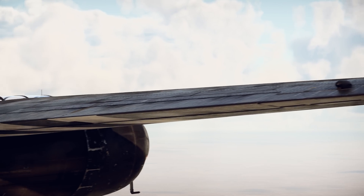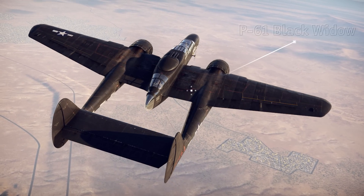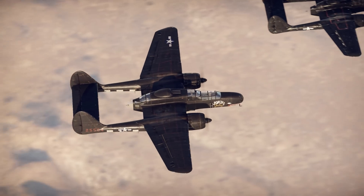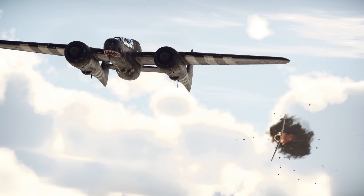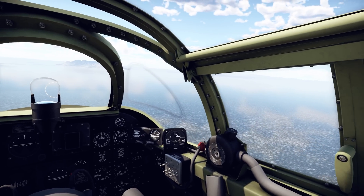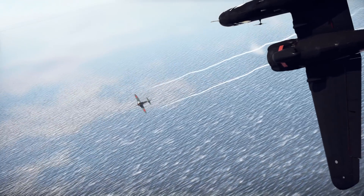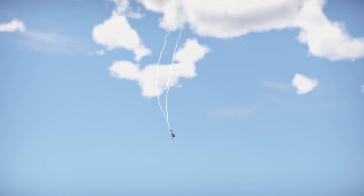Northrop engineers sought to replicate Lockheed's success. In 1942, they developed the world's first specialized night fighter, the P-61 Black Widow, which was the size and weight of a medium bomber. Its appearance resembled the Lightning, but its production run was far more modest, just over 700 units. Unofficially, the P-61 is known as the plane that ended the war. In August 1945, after Japan officially surrendered, a P-61B named Lady in the Dark shot down a Ki-44 interceptor, whose pilot may not have been aware of the ceasefire.